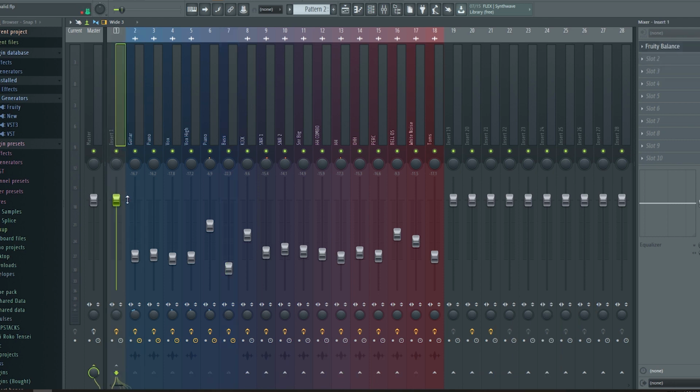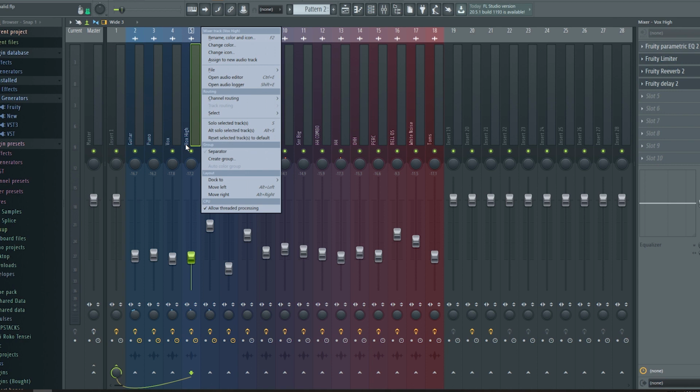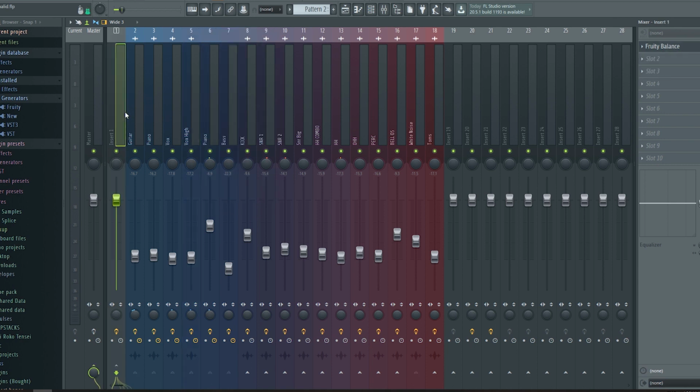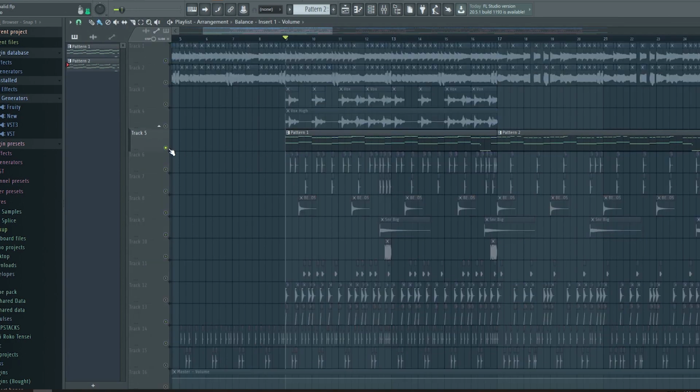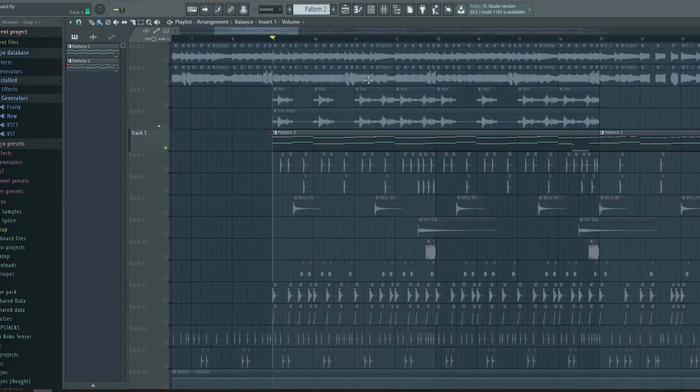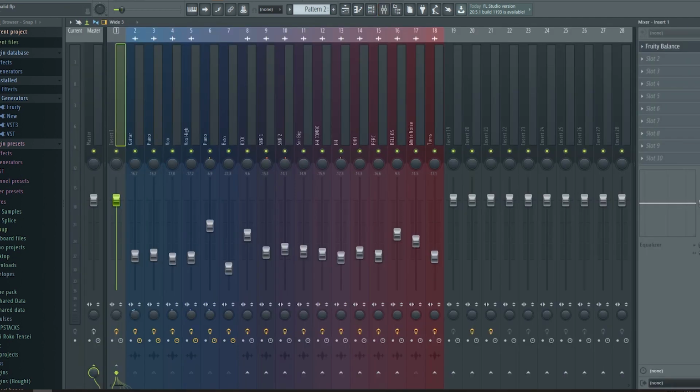And the second one is to just automate the volume knob. Which is also not that cool, because if you want to solo an instrument, you will have a problem. Because it will play the instrument with the sidechain, and so you have to play the track in the playlist to listen to it without the sidechain.